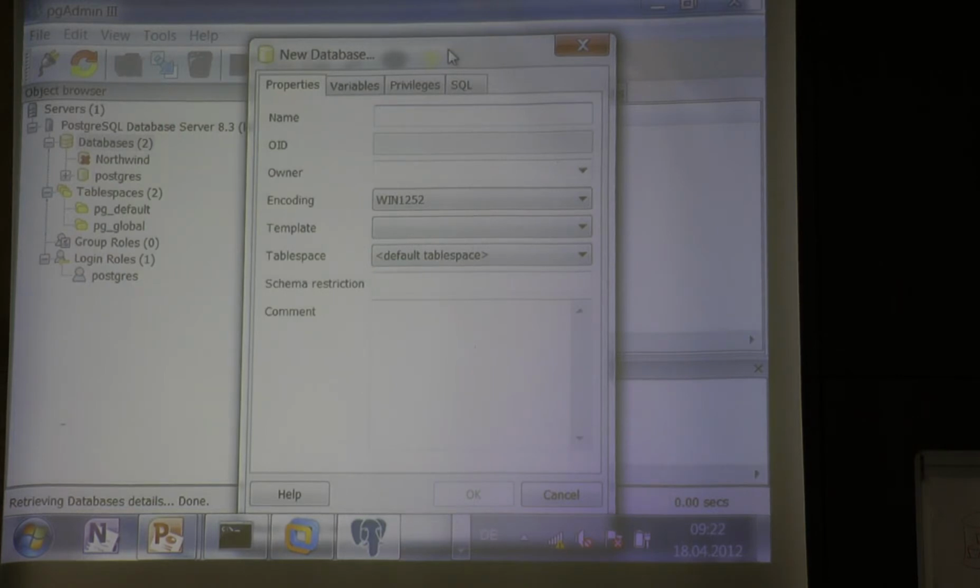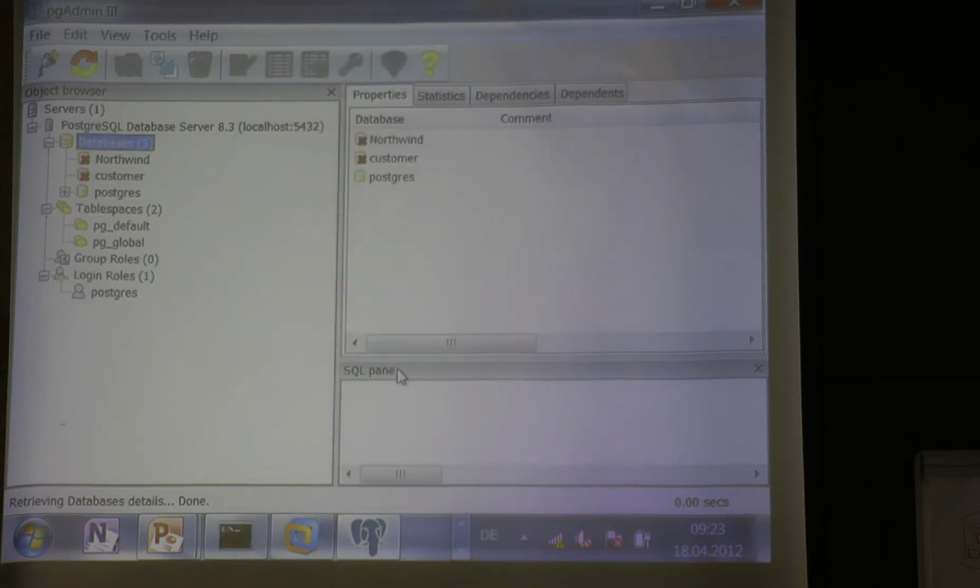This is what we came here for, right? To create a database, which in this case I want to name customer. There's a lot of things I can do here, but the name is what we need at this point, because we haven't set up any users yet. It's a plain vanilla system, so I can't specify anything else yet. There's just a name for the database. I click OK. Watch my hard disk spinning, and when everything goes right, there's a new database called customer.